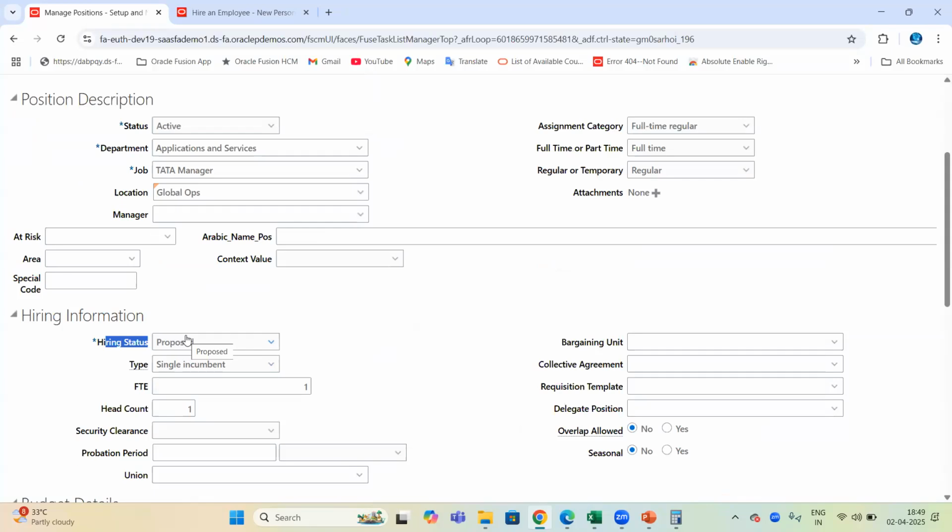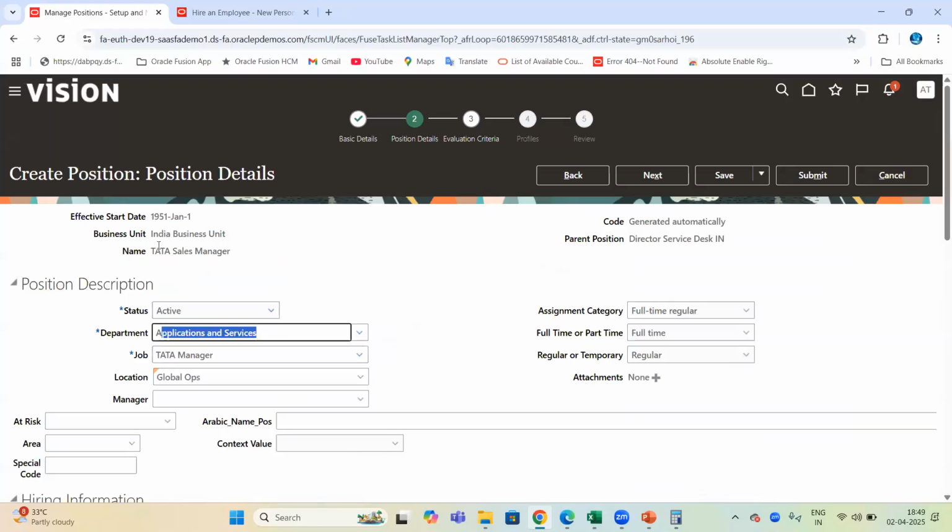Today, on 2nd April, the business identified in the sales department, the respective BU, that there is a need to introduce one new position called sales manager. In every company, the business people will identify the required employees to work in the company.